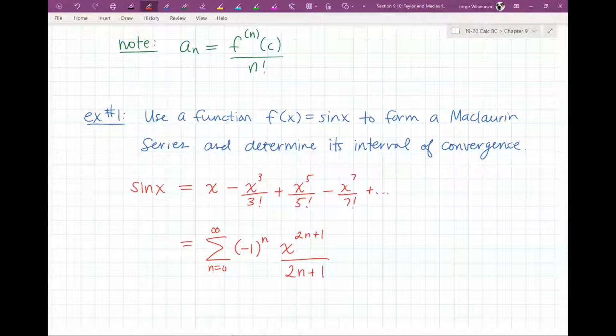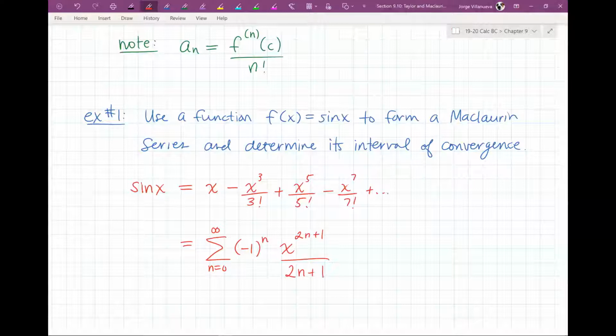Why do you have to put the negative 1? Because it's alternating signs. Notice it's positive, negative, positive. If it was always plus, then I wouldn't need it. Or if it was always a negative, then I just put a negative 1 in the very front of the summation. But this one's alternating, so I got to put it there.